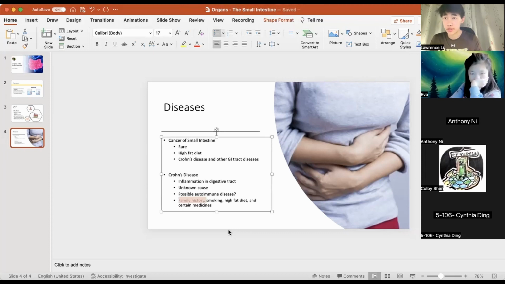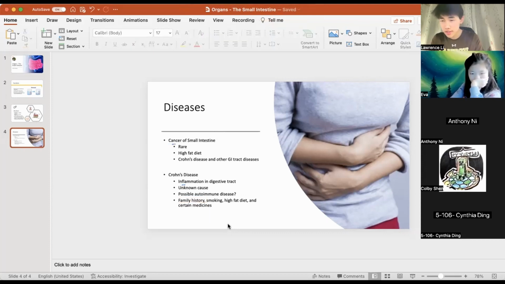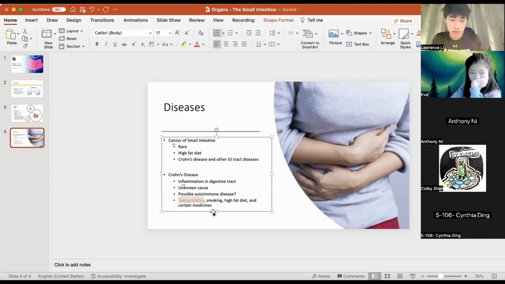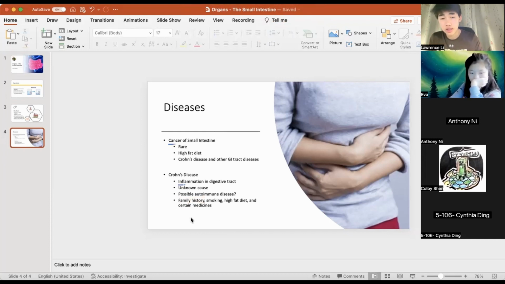We know that Crohn's disease has some connection to messing with the human genome, right? But it is hard to figure out what is messed up, and it's also hard to identify a gene that gets messed up because it could be more than one gene, it could be hundreds of genes, it could be we don't know, right? Wait, so the more genes are affected, the worse it is, right?